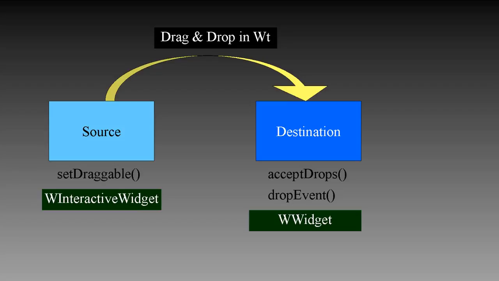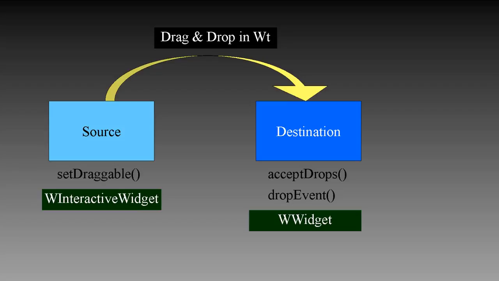So if you look at the illustration that I have in Firefox, and basically it's just an image that I created in Microsoft Publisher, you can see we have a source and a destination. If you think of drag and drop, and you've probably seen examples of it on the web, you have a source HTML tag or HTML control and a destination. And in terms of WIDI, in the widget world, we have a source widget and we have a destination widget. And basically you have to be able to know what needs to be set from what class to enable drag and drop functionality in the WIDI library.